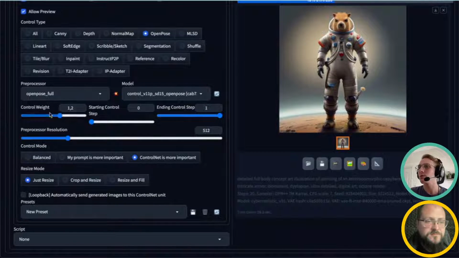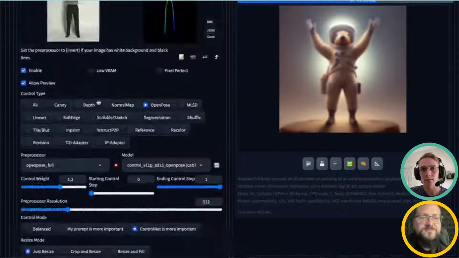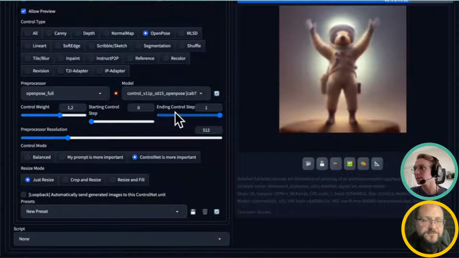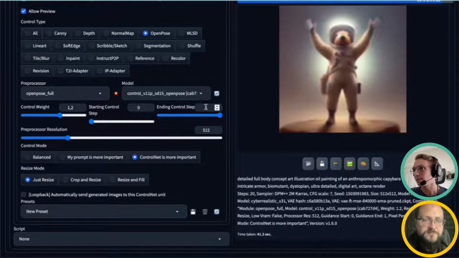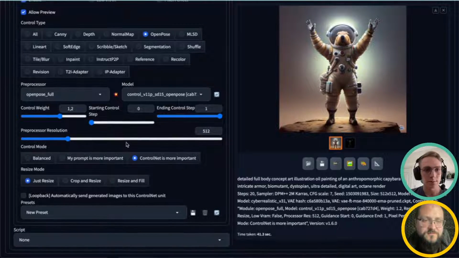This is how much you want to affect the generated image with this model. Then you choose when you want to start and end the guiding of ControlNet, so it starts at 0 and ending at 1 means 100% of the steps, but you can change it.